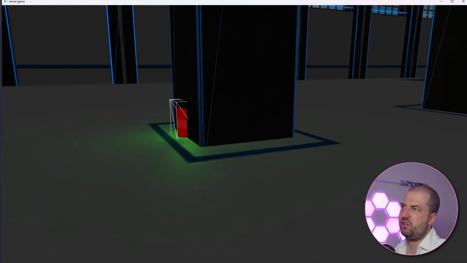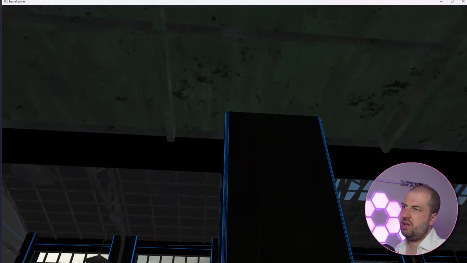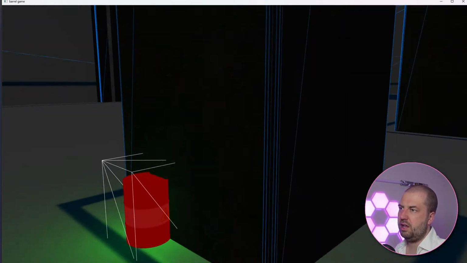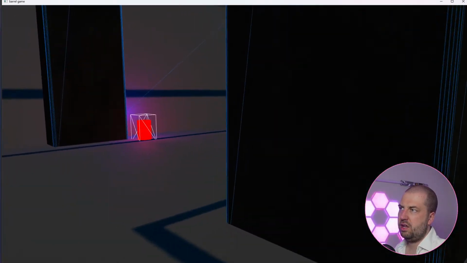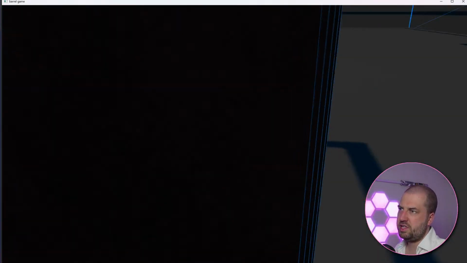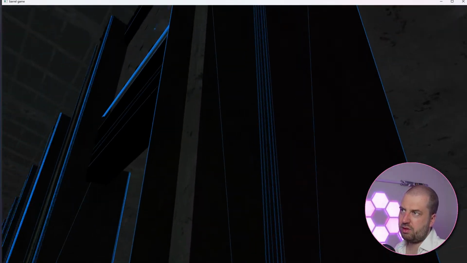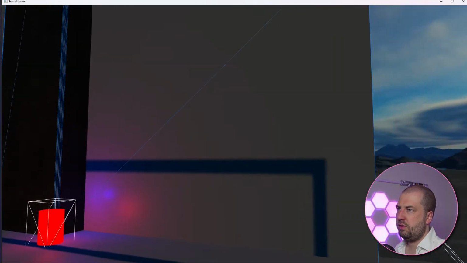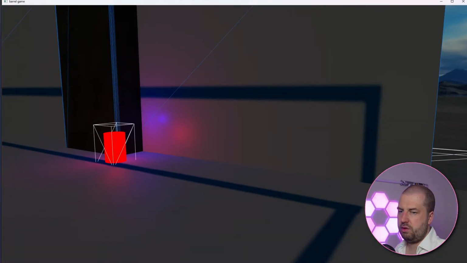Oh no, something's gone wrong, because this pillar has a normal map on it. I think something's wrong with the textures of the walls, because this is all black. Hang on. Something's wrong with these walls.